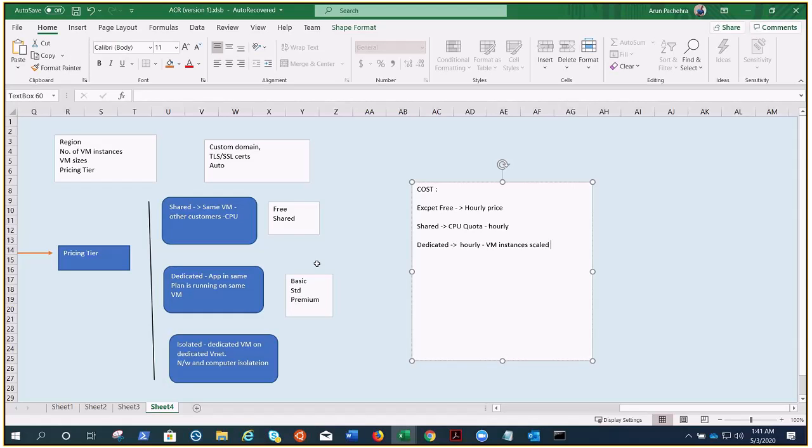They are consuming the resources from the same app service plan, which you do not have access to, but in reality VMs or compute resources are running at the back end, and these web apps sharing the same plan are consuming from the same compute resources. So you're paying for the compute, you're not paying for the number of apps.